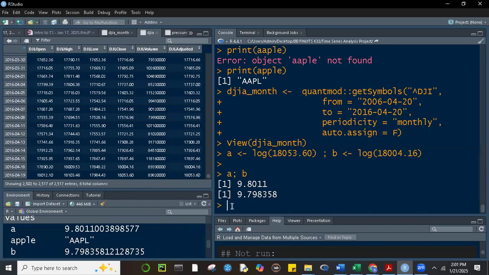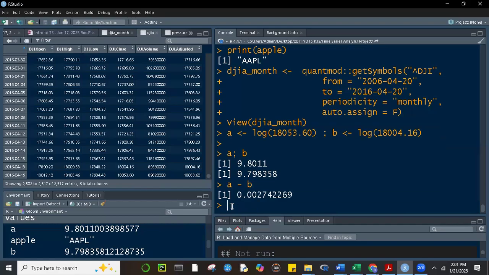So the formula there is simply to get the difference, A minus B. Getting the log and then getting the difference is equivalent to getting the log returns. A is the log of the price at A, B is the log of the price at B, which is April 18. Control Enter, I get this. So it's around 0.274269%. That's the return from 18 to 19.